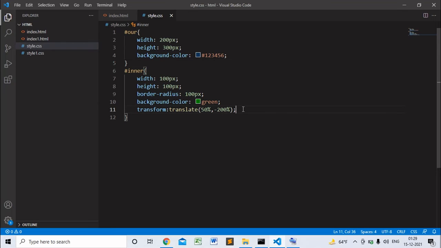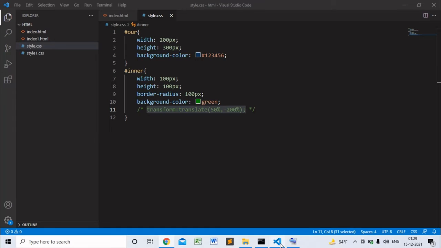Here I am commenting out the transform. I am saving it and refreshing it. You can see the circle. If a developer places the inner div within the outer div, then the circle will show at 0, 0.